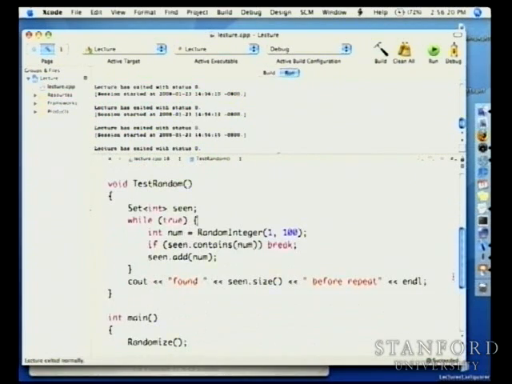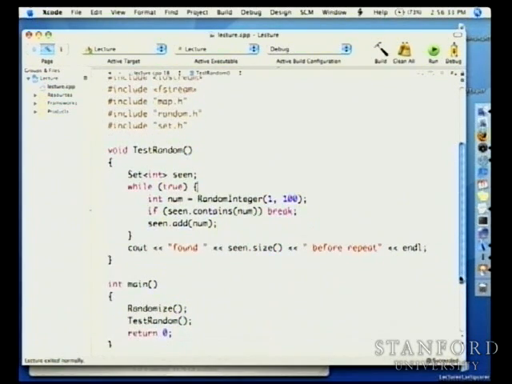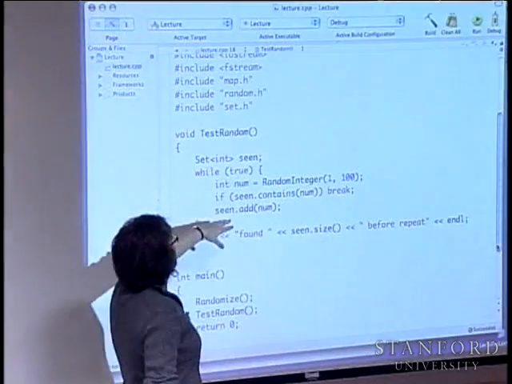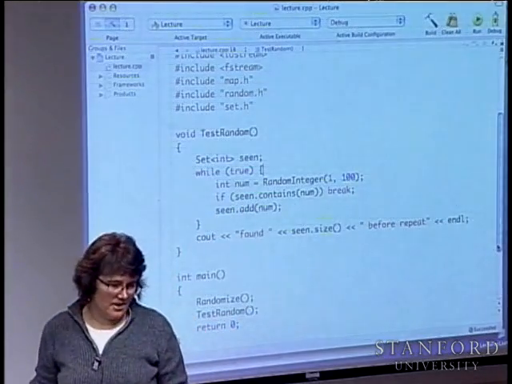It is pseudo-random, which is one of the words that computer scientists use to say, don't count on it being really random. I would not run my casino on the basis of numbers being generated by your average C++ random library. But there you go. So in this case, I'm just using it for containment, so that each time through I can add that new number and then check the contains, both those operations operating very quickly.